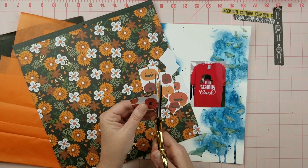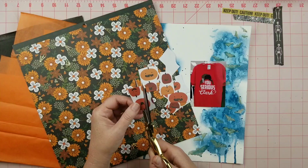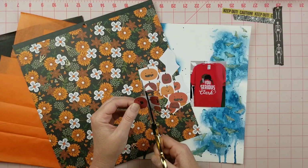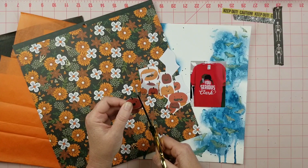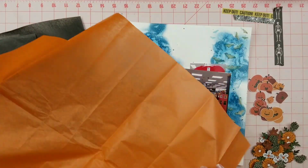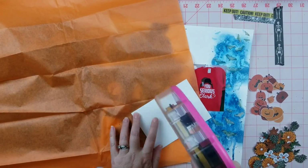So the best tip I have for fussy cutting is just use the pair of scissors that is the most comfortable in your hand, whether it's the big ones or the small ones. Just get those that are comfortable to you, and then keep that hand still and use your other hand to move the paper around and not the scissors. And I got that trick from State Goddess here on YouTube, Sandy.